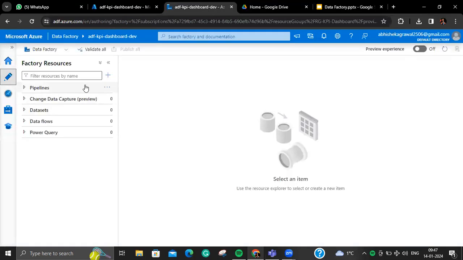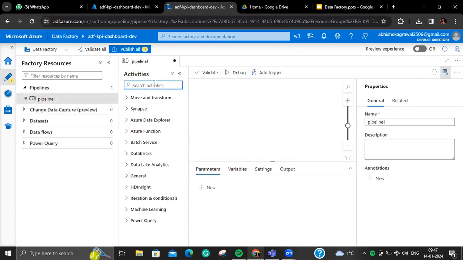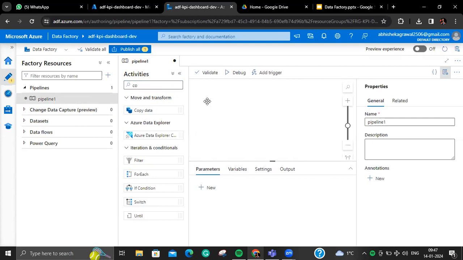So here I'm going to Data Factory. I will create a new pipeline, and then I will paste a copy data activity here.